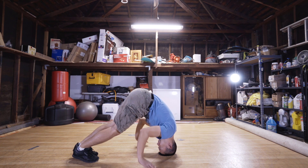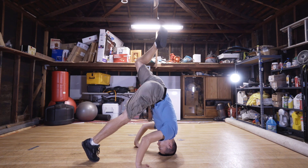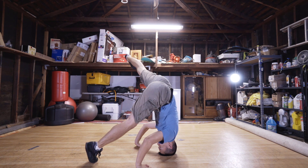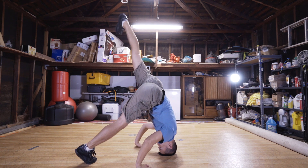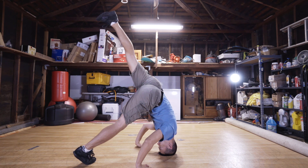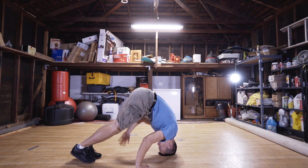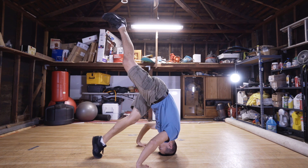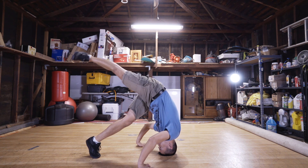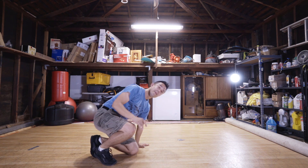Most of the weight will be on your head and your hands are here for balance. From here, what we want to do is lift up one leg and extend our toe to get us a little bit straighter. Then we're going to try to move this foot around — we go up and down, we go side to side, and we go in a big circle all the way back. We're going to do the same thing with the other leg: go up, extend our toe, go down, go side to side, and go in a big circle, maintaining balance the whole time.